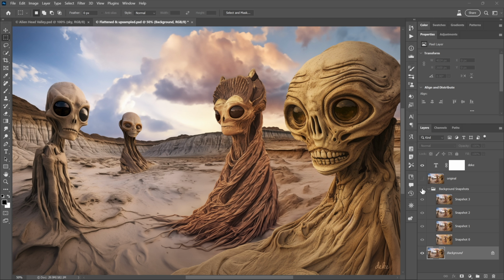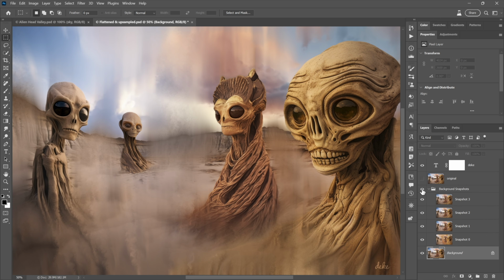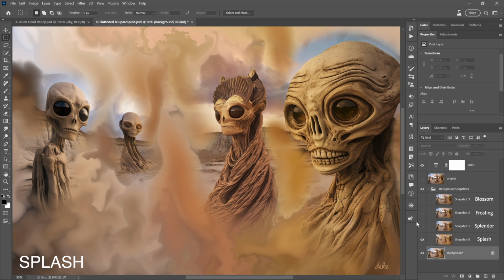I do have a bunch of snapshots here, and we'll take a look at them in just a moment. But I want you to see, if I were to undo anything that I've done, just press Control-Z, Command-Z on the Mac, that would get rid of any effect I applied to the background, but it also got rid of my snapshots. So it's pretty onerous, actually. I hope they change that, but you shouldn't get rid of all your snapshots with one stroke of undo, should you? I'm going to redo them, and now I'll just show them to you that they are indeed there. They're not labeled according to the actual effect, by the way, so we're just seeing that's that really trippy one.